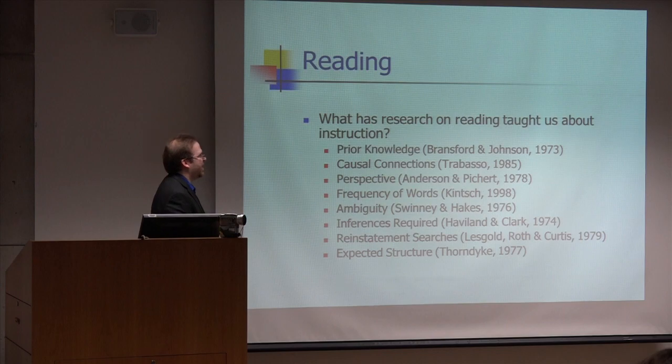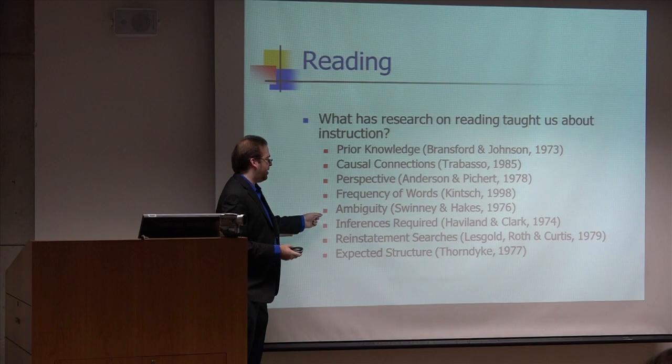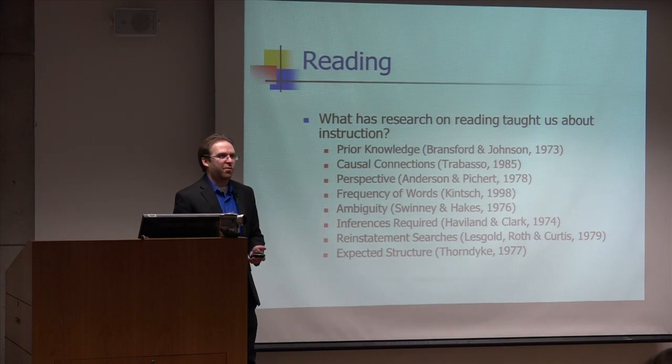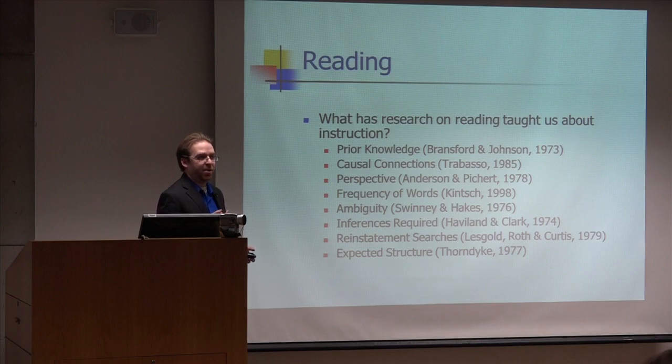Ambiguity is something that is going to have a big effect on our reading ability. By ambiguity, I mean that the sentence is unclear, okay? So we are given a statement and it's unclear exactly what's being said. One of the classic examples of ambiguity is where they describe a government building that has bugs in it, okay? And the ambiguity there is that you don't know if these are insect bugs or if these are listening device bugs, right? Because it's in a government building, so they kind of both make sense.